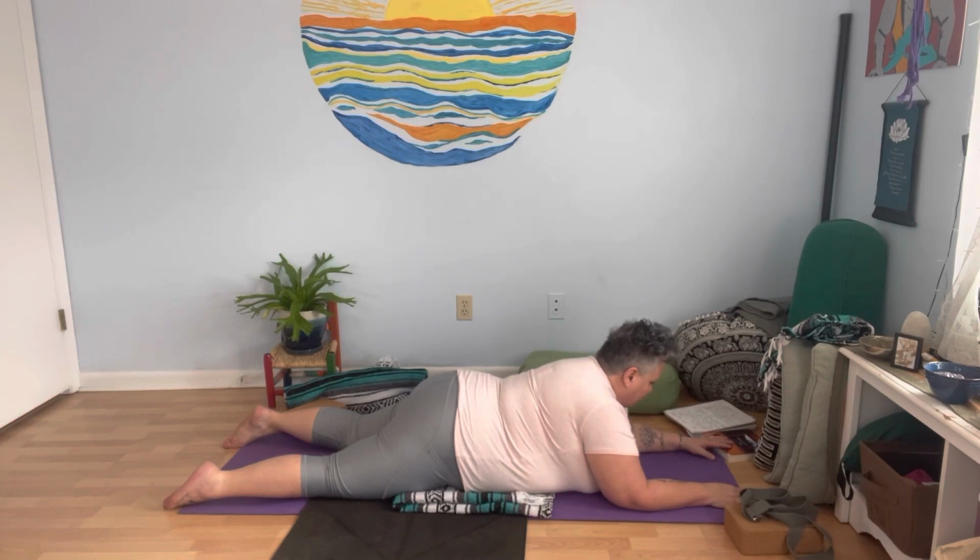Feel the breath in the front body. This deep compression and stimulation of the sacral lumbar arch here in the back. So if there's any sharp pains in the back, back out of the pose, lower yourself down, come back into crocodile if you need to. And this pose here is stimulating the kidneys and the adrenal glands. It's stimulating the kidneys and the adrenal glands through the compression.